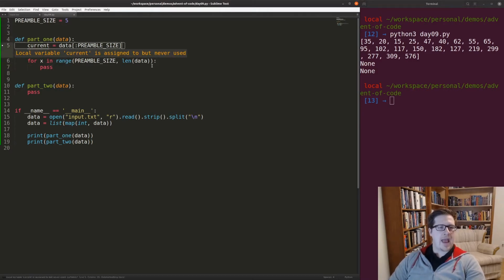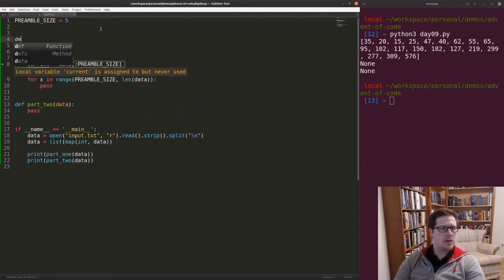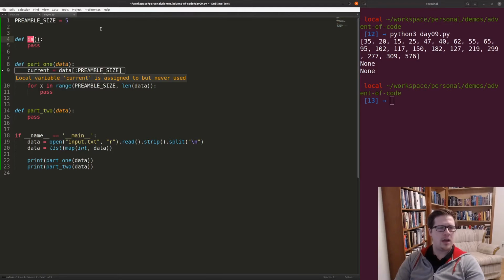Okay, and we're going to say for x in range preamble size, let's actually create a function here that we're just going to call is sum of two vals, right?